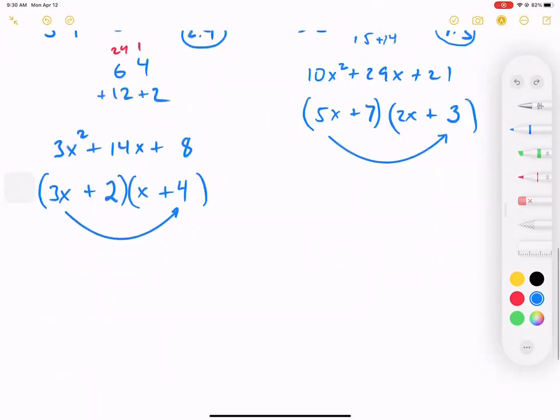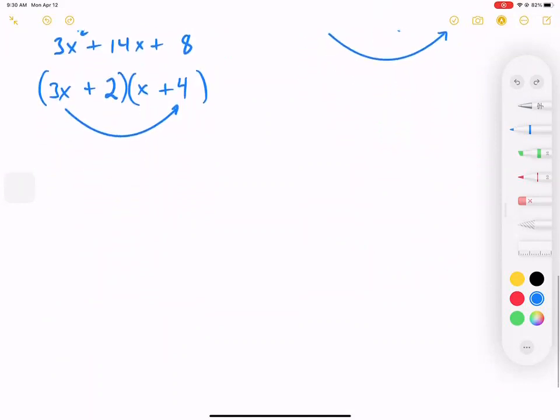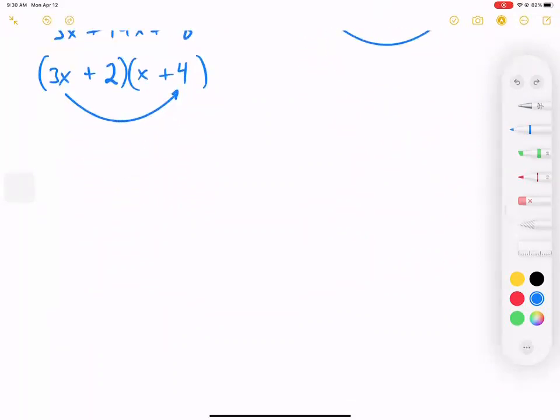Okay, so let's go and take a look at these problems in context now that you guys have seen the method that we're using. So let's use 5x squared. We're going to choose plus 15, and we're going to say this is going to be plus 28x.